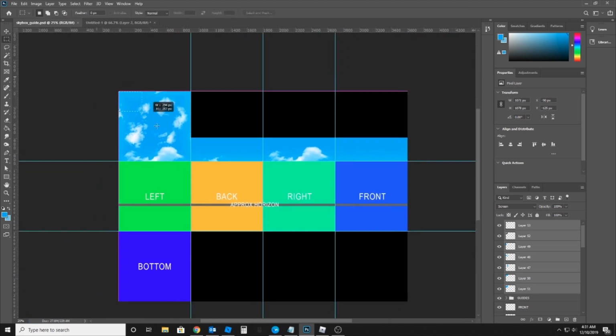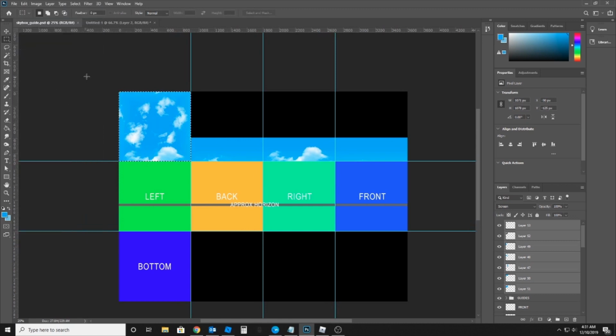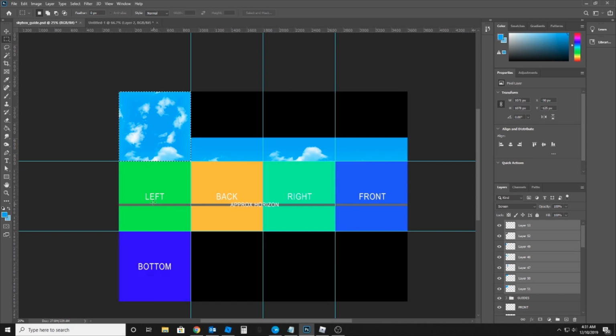And we're gonna go in and basically start working on these clouds. So let's see, I'm gonna copy merged. So I basically select the top. And you're gonna wanna hide the guides, you're gonna need them every now and then just to remember what's left, right. So it goes left, back, right, front, right, and then bottom.